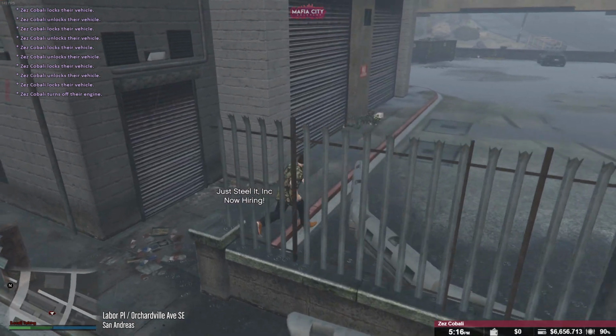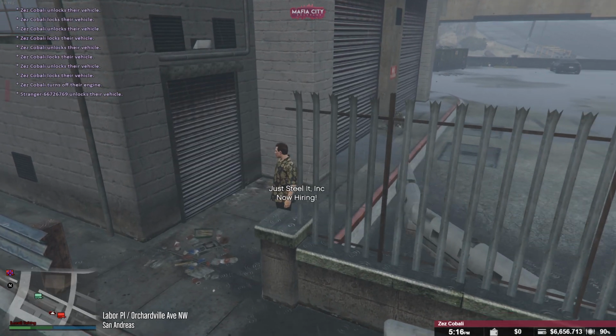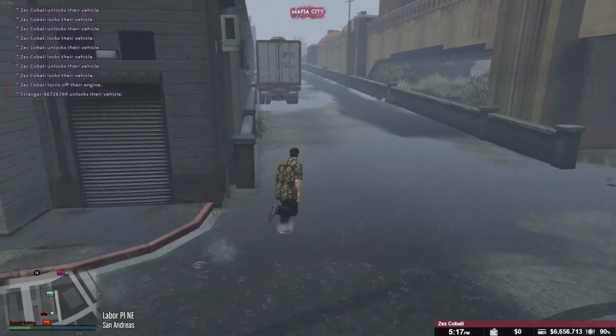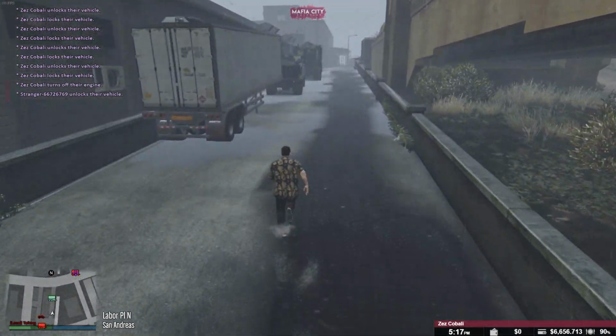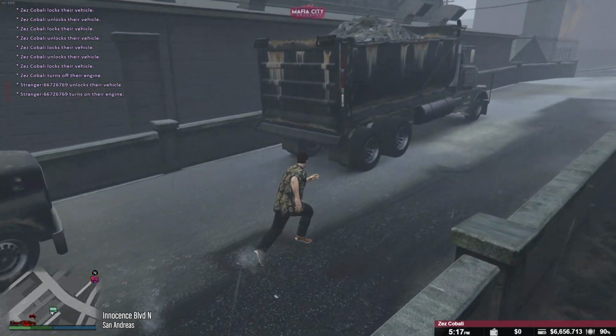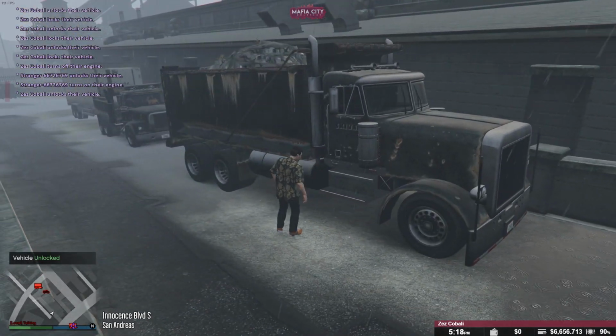But let's make sure it doesn't spawn on top of his, so let's spawn that in real quick. Let's go grab it. Hopefully it didn't spawn on his. No, it didn't. Alright, we're fine. So we're going to go grab our truck, make sure it's ours. Should unlock it. There we go. Let's get in, and then it will give you a route.